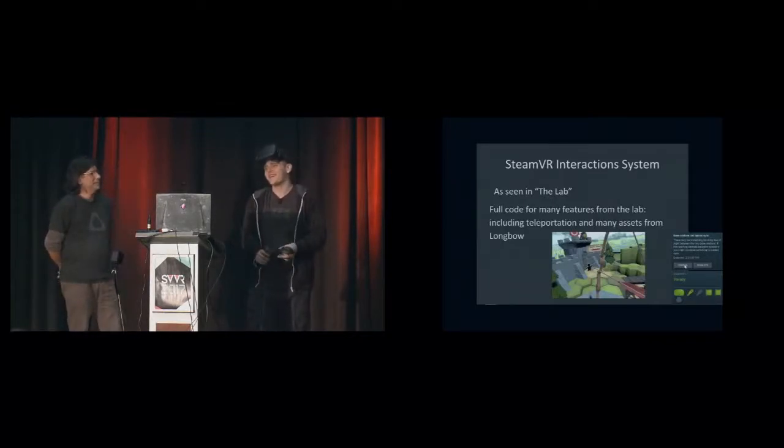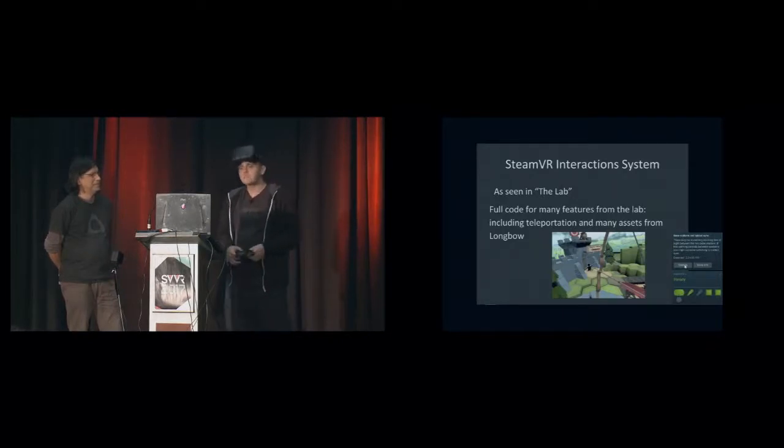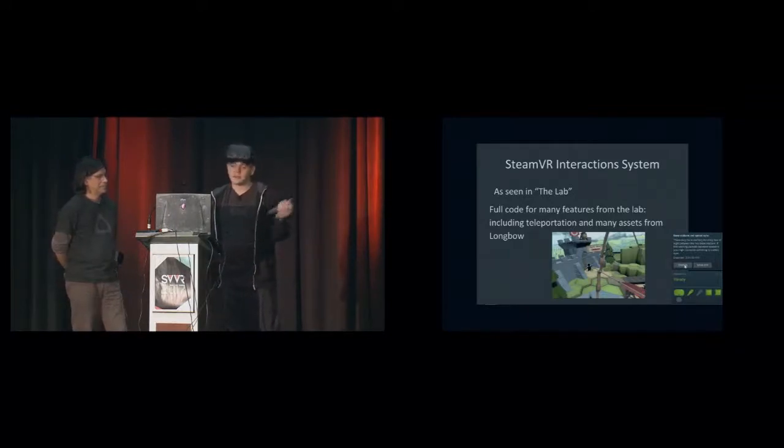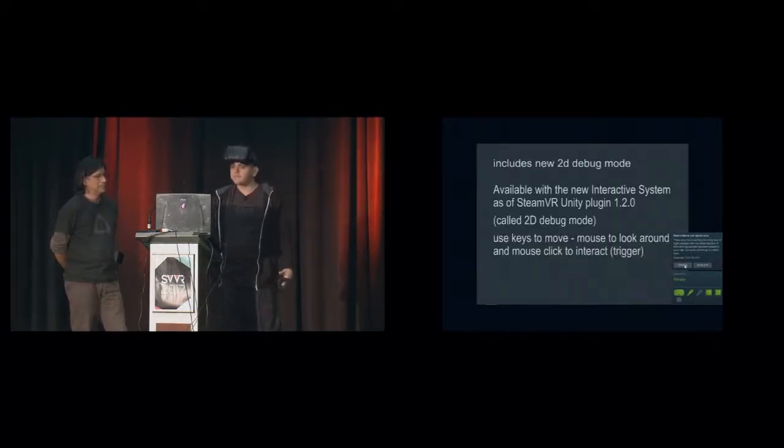The SteamVR interaction system has its own set of SDKs. It's used in The Lab. It's basically Valve dogfooding some of their own software. They figured out what the most painful parts of the system are and how they can make that better. So they have a lot of features, and they have examples from The Lab, which are great.